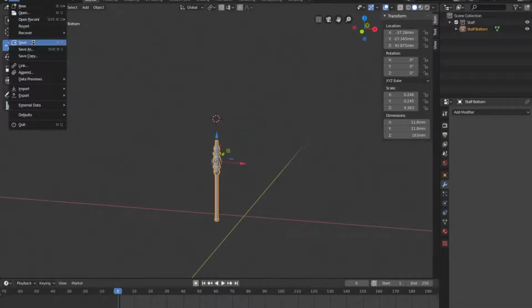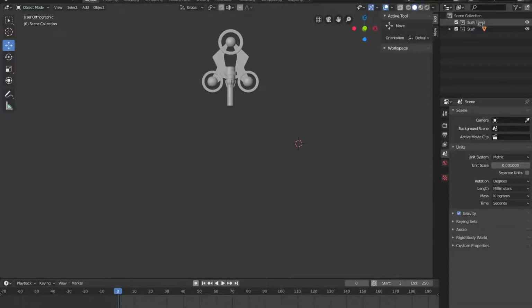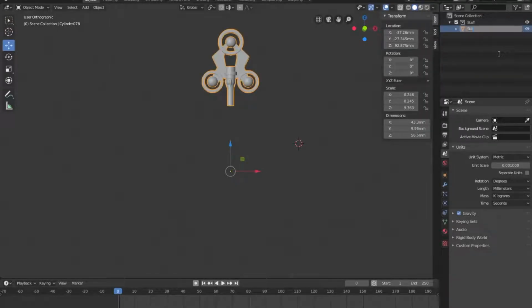Now we're going to save that, and we'll go back. We'll go to the staff top. We'll rename the parts and the collections, clean that up. Okay, move the origin point.